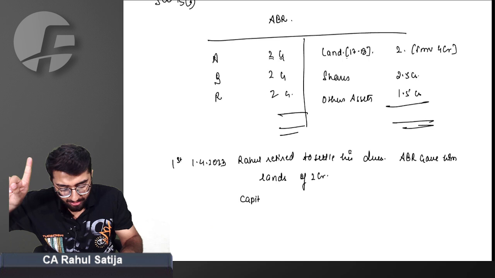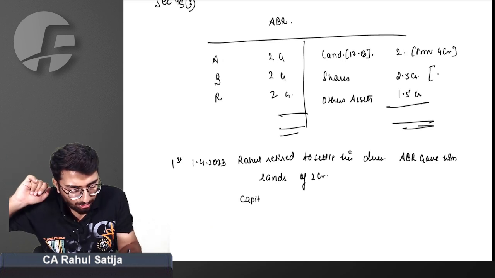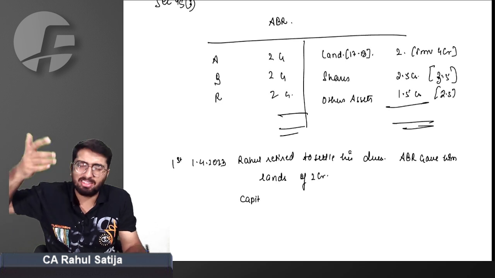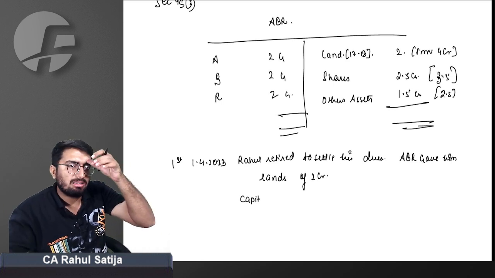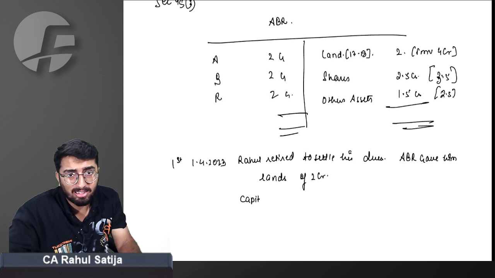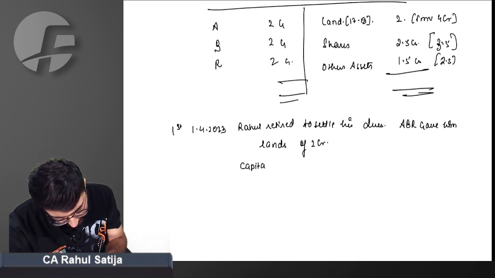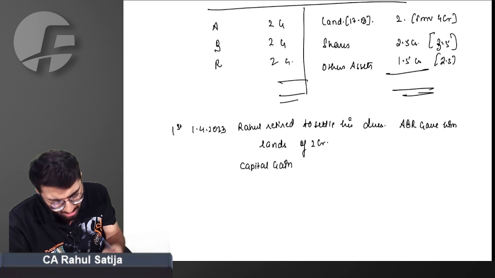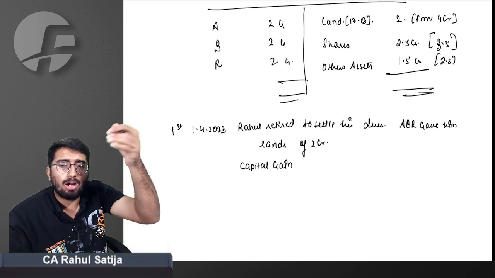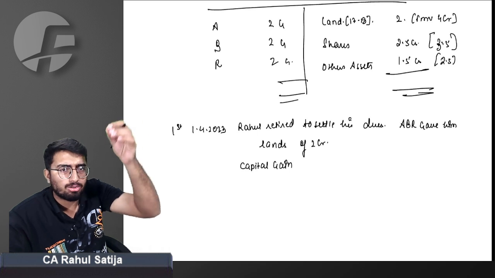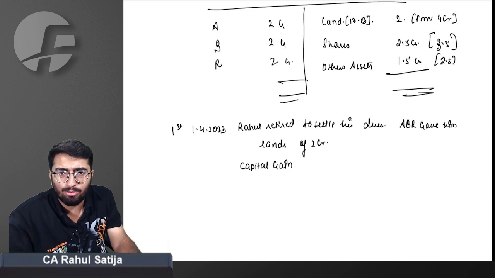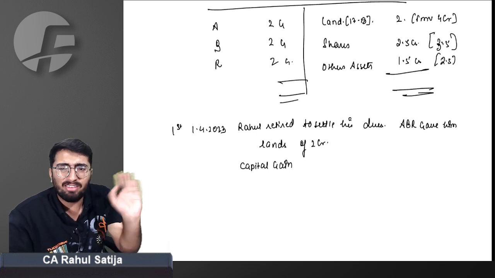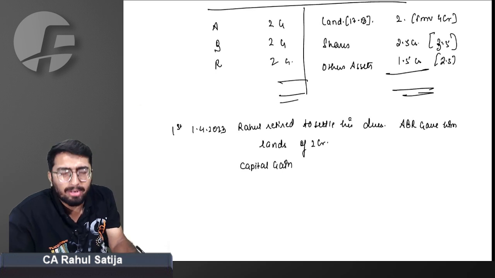One more thing: if Rahul is retiring, the firm is revaluing assets. So the firm is revaluing land at 3.5 CR and other assets at, for example, 2.5 CR. I'm giving an abstract number; I'll refer to it later. Things are revalued when a partner retires. Assuming this land is sold to an outsider, not given to Rahul, what capital gain would have arisen in the hands of ABR?